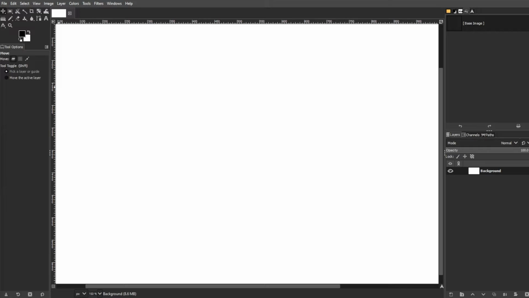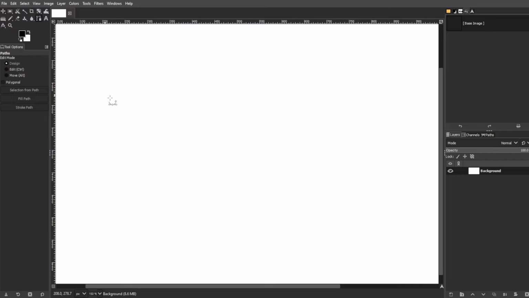Drawing straight lines in GIMP using the Paths tool provides more control and flexibility over the final result. And here's the step-by-step guide on how to draw a straight line in GIMP. Choose the Paths tool from the toolbox or press the keyboard shortcut key B. In the Tool Options panel, make sure that the Edit mode is set to Design.